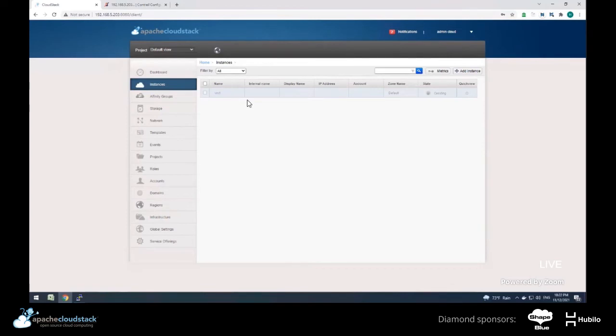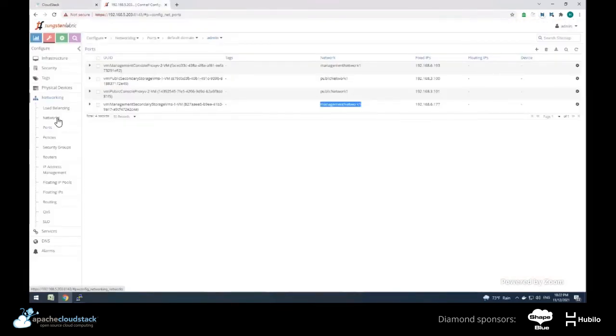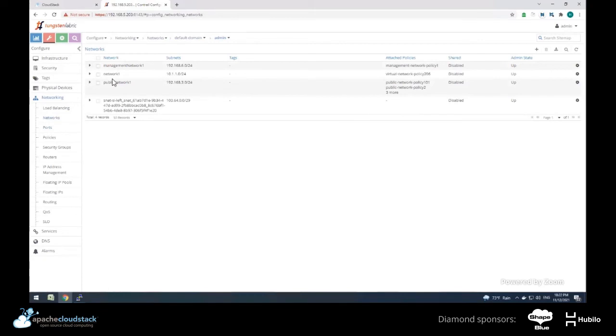When the first VM is created, Tungsten Fabric creates a guest network, meaning network 1 that we created in CloudStack, and it also has a policy for it.